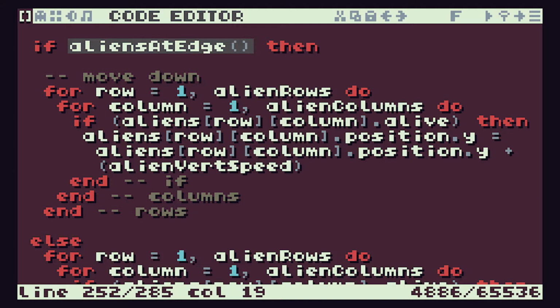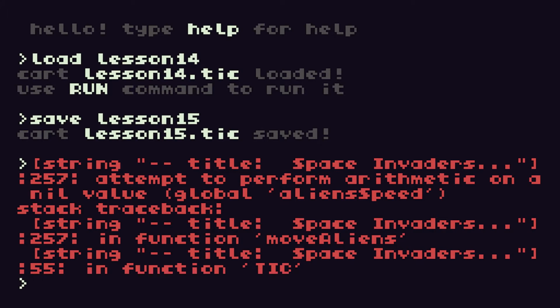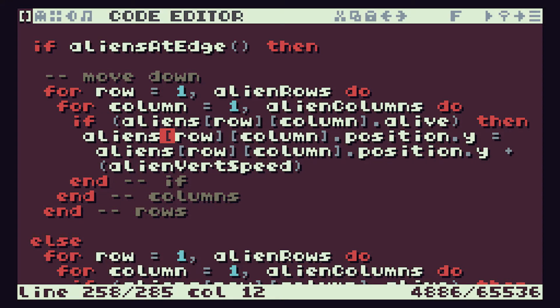So our system will always think that the aliens have reached the edge. So we're expecting them to simply move straight down the screen. Let's try that using Control R. And there we have our aliens going down the screen. If I try that again, they go down the screen. So we now know that our code to move the aliens down works.